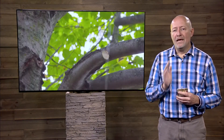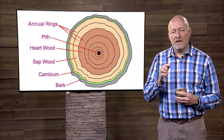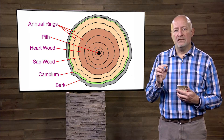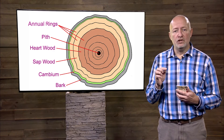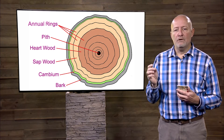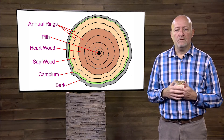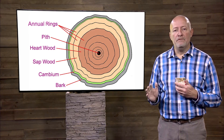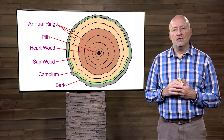When you're making a cut, check the vascular system, which is the ring right underneath the bark. If you have any discoloration other than the green it should be — if it's yellow, brown, purple, black, blue, or orange — you're going to want to make a new cut further down. But before you do, again sterilize your tools.